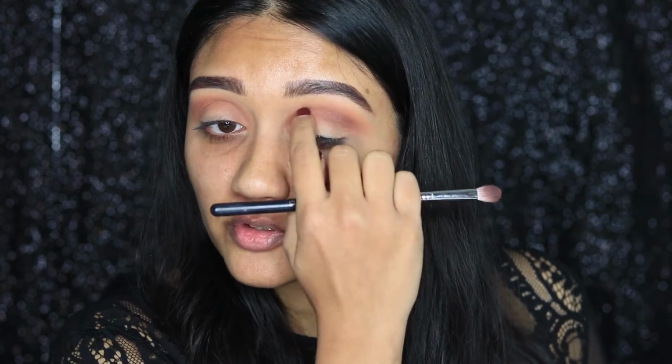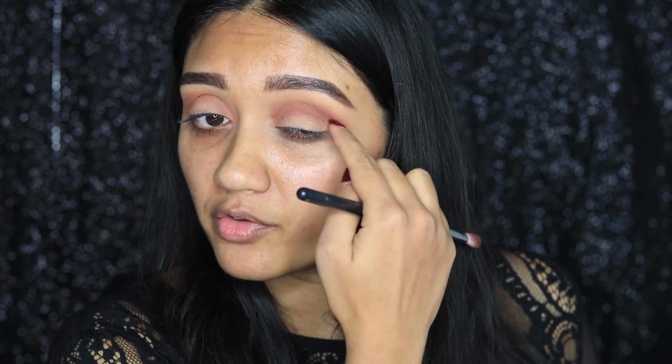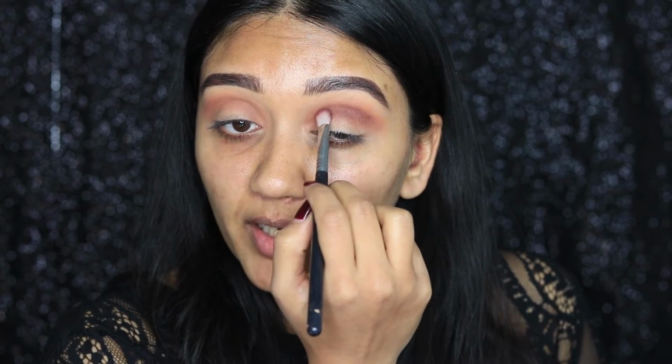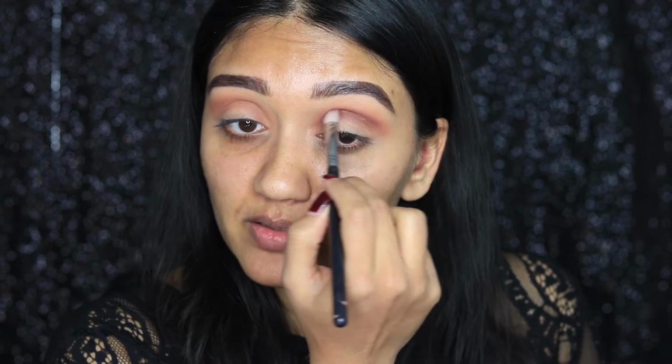If you just feel your eye, I am basically just following the shape of my eye bone, the eye socket bone that you have. I'm literally just following that shape and creating the smoky eye. You're going to have to be very patient while you're blending this because it's going to need a lot of blending to create a classic smoky eye.